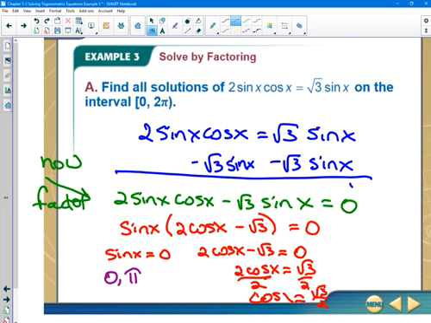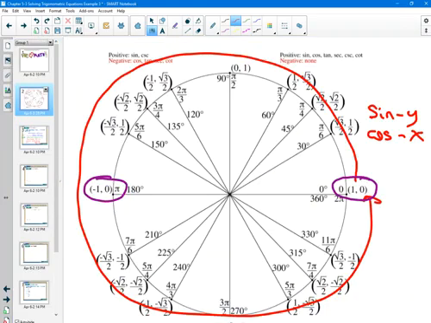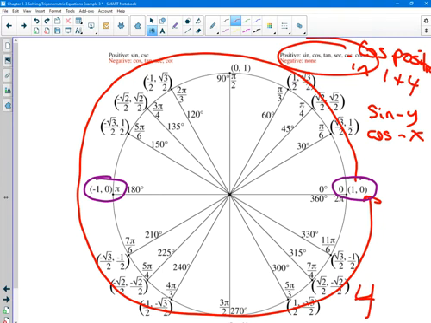So now I'm going to go back to the unit circle, and I'm going to look for root 3 over 2 as a positive. Well, cosine is positive in which quadrants? Quadrant 1, and you can't see it down here, but also quadrant 4. So 1 and 4. Okay, so again, cosine is positive in quadrant 1 and 4, and we're looking for root 3 over 2. So I'm going to go look for my x value that's a root 3 over 2. That's at pi over 6. And since it's also in the fourth quadrant, I'm looking for 11 pi over 6.